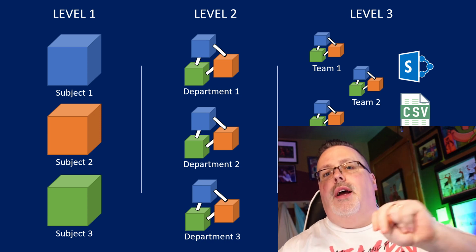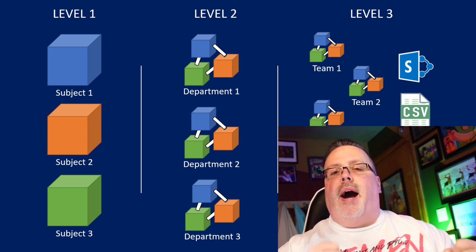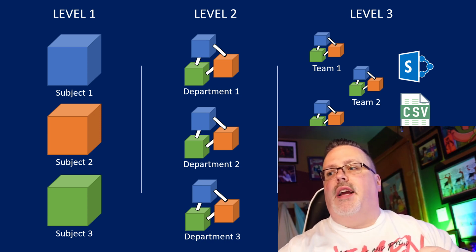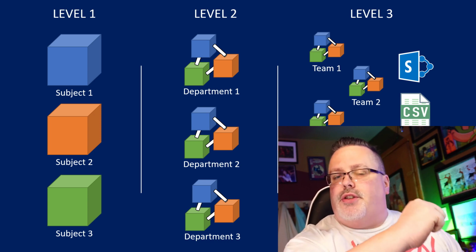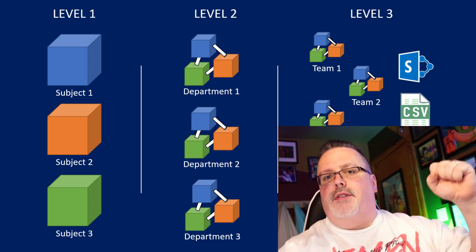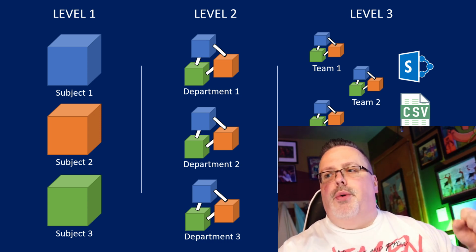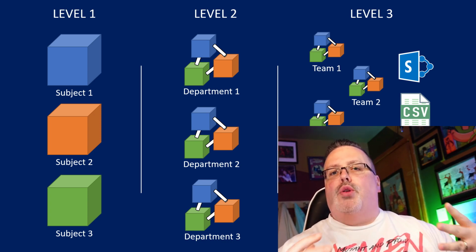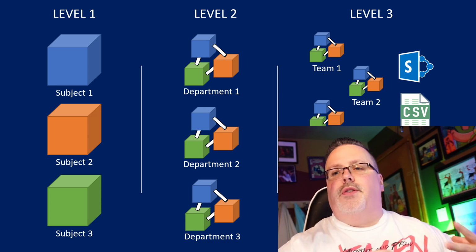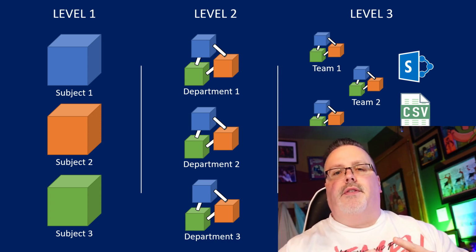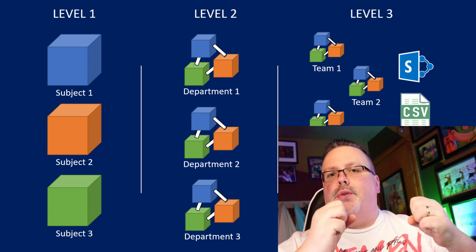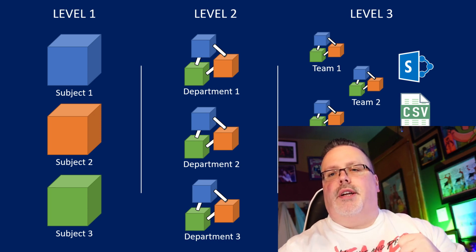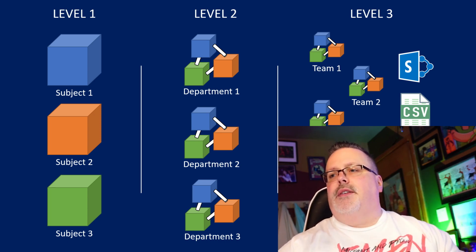Now, level two, this is where we start to combine those enterprise models together, right? So we go from having discrete subjects, like finance, human resources, and sales, to having departments who look at a number of those different subjects together into a conversation that they have. So those departments build out their connections and they create their composite model.